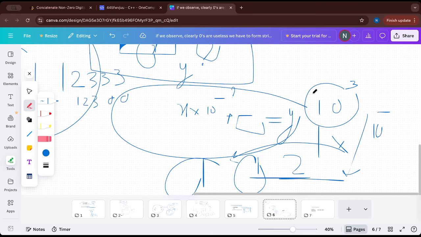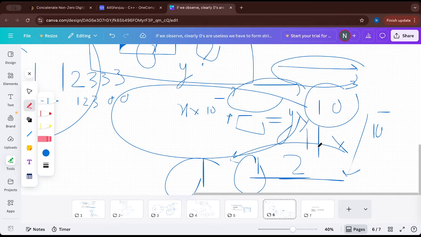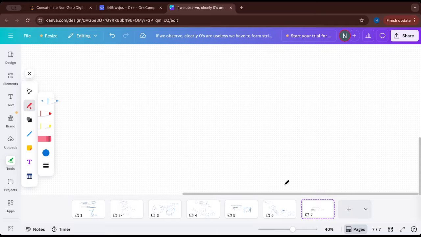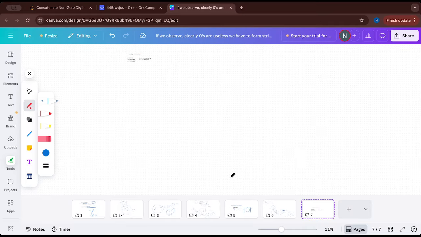So in this way we can find the original value till prefix, and then we can do this minus this into 10 power number of digits in the query we want. In that way we can find the middle value. So in this way we can find all of the things, right?